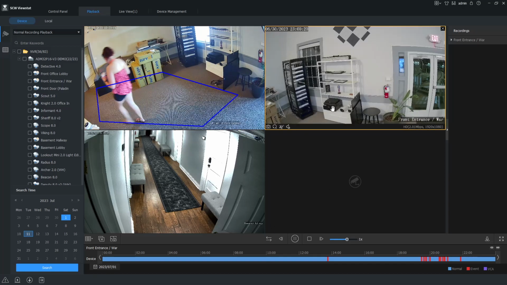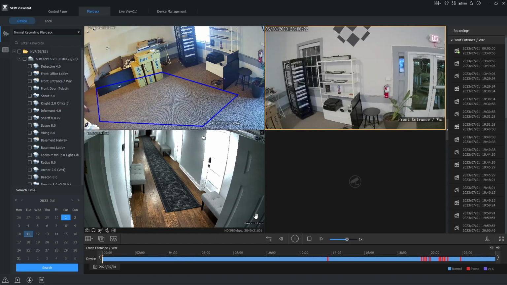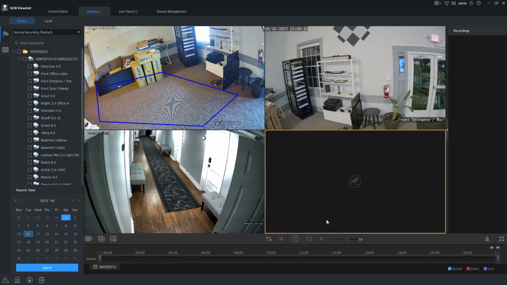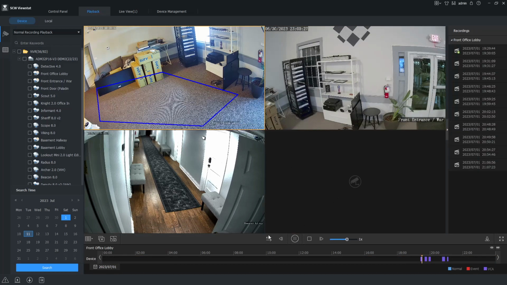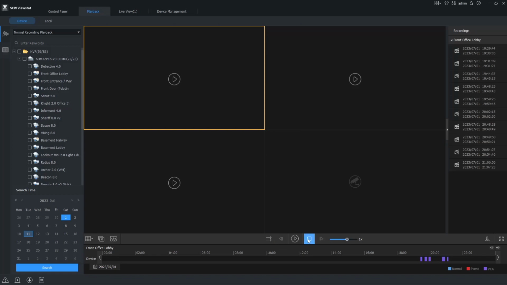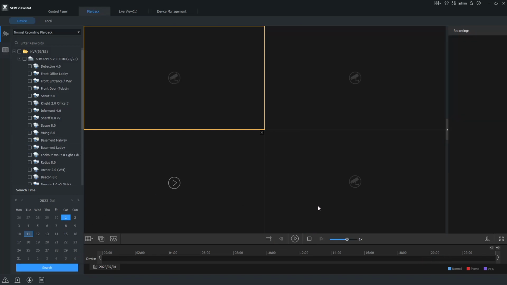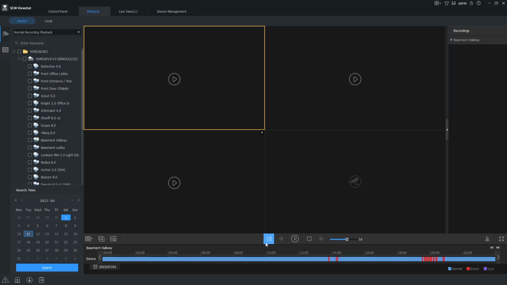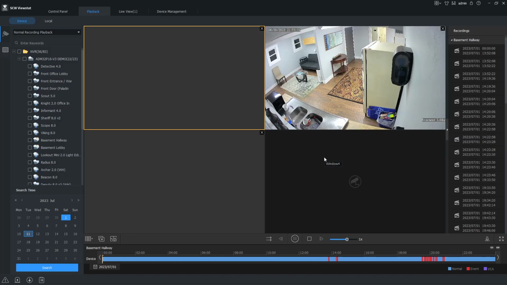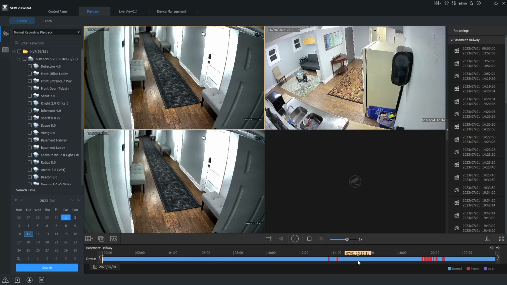Asynchronous would allow you to select one, scrub it back and forth without affecting the others. For now, we're going to do synchronous, so that if we've selected our cameras and our date, and we've pulled that in, when the arrows are facing the same direction, if we scrub our footage, it's going to affect all available cameras. So this will keep them synced as you scrub through your footage.